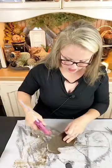You can do that. But with this being such a small little project, I'm afraid I would have to do a little too much tugging to turn it right side out, and I'm afraid it would pull apart my glue. So I'm going with the raw edges showing, and I'm totally okay with that because I love raw edges when it comes to decorating in this style, and it's totally forgiving. So that's what we're going with today, but you can totally do it your own way.